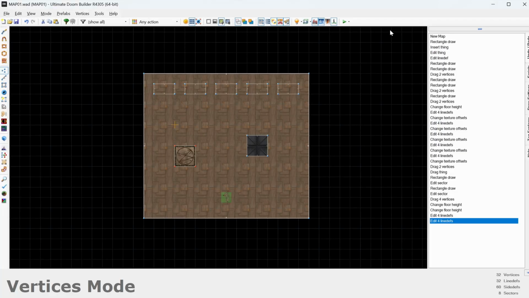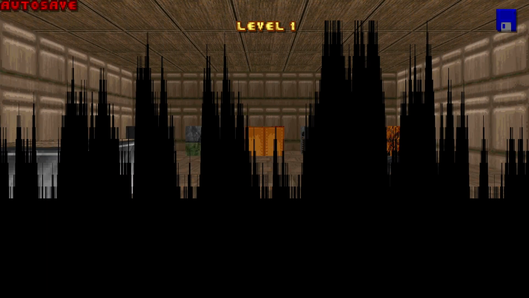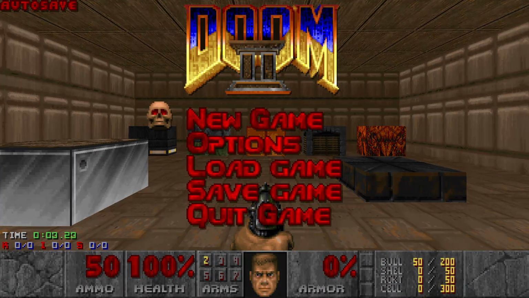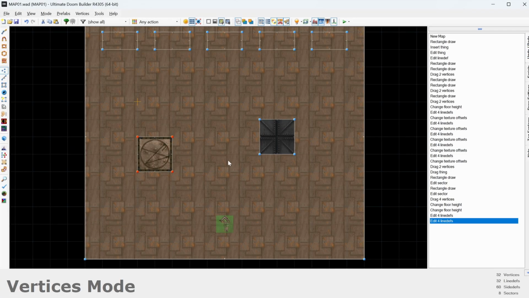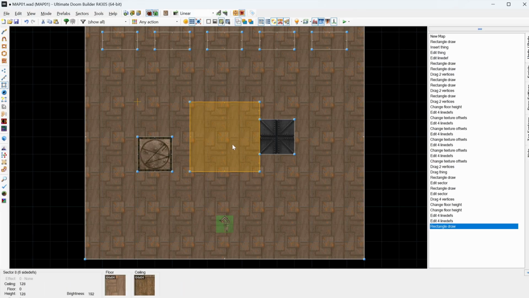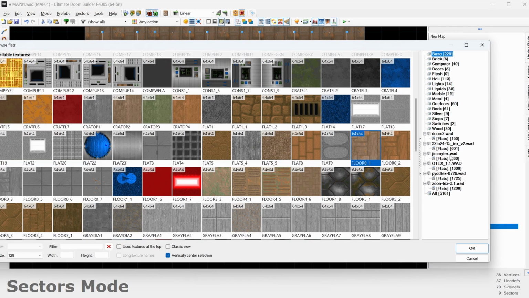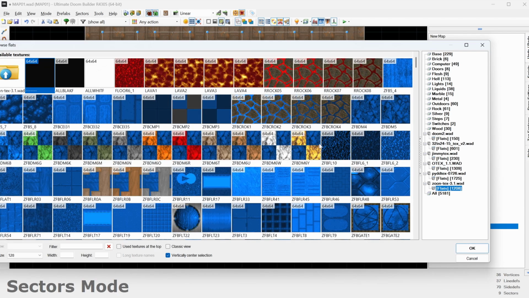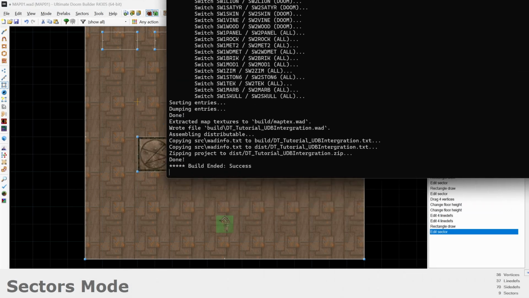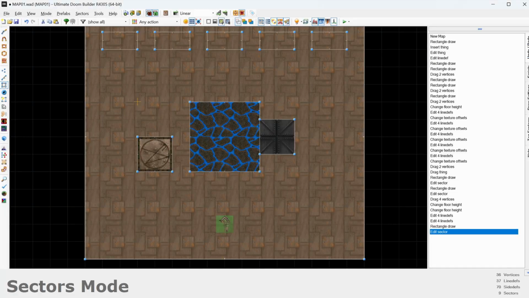It's done the build, and now I go play. You can see it's working. But because I've got auto build on, if I now make a sector here and I'll go to Zone Flats and I choose Blue Rocks. If I just open up the actual window so you can see both at once.